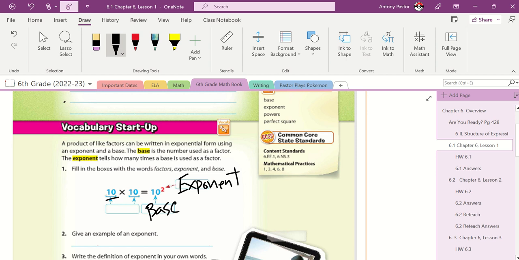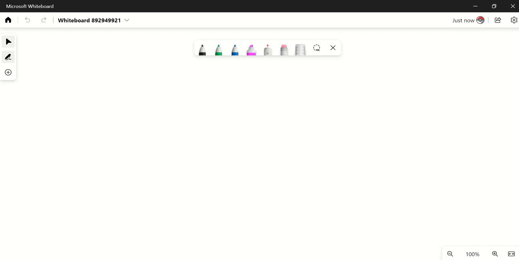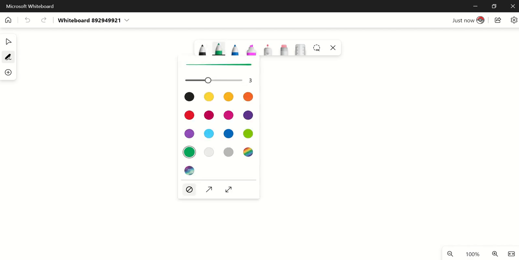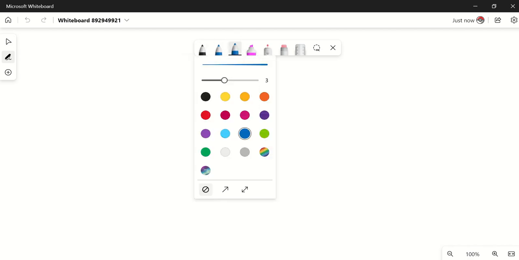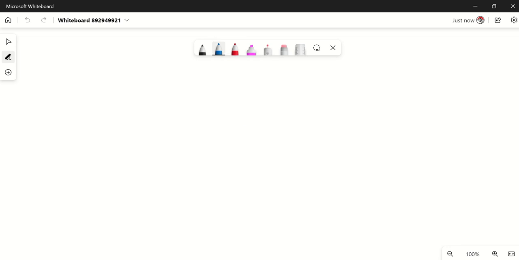And these here, 10 times 10, this is it factored out. So I could write factors here. Factors. I know the C didn't make it. So let's go ahead and rewrite this in a simple way. And this should be in your notes. I'm going to use different colors here. So 10 would be our base.